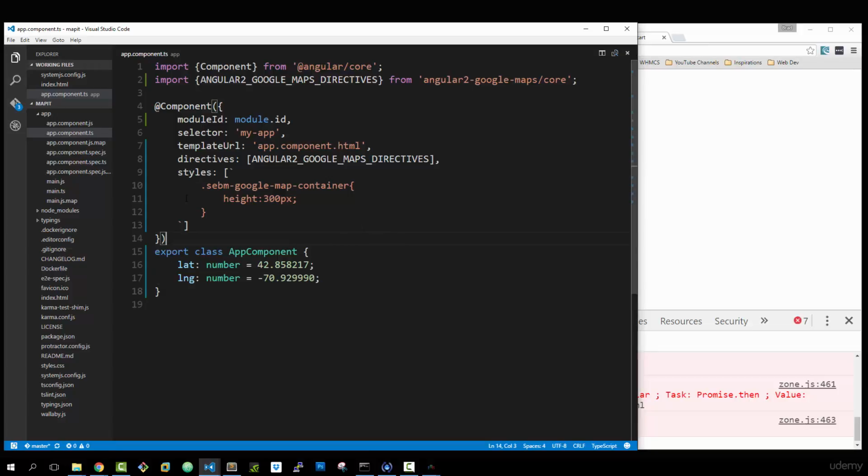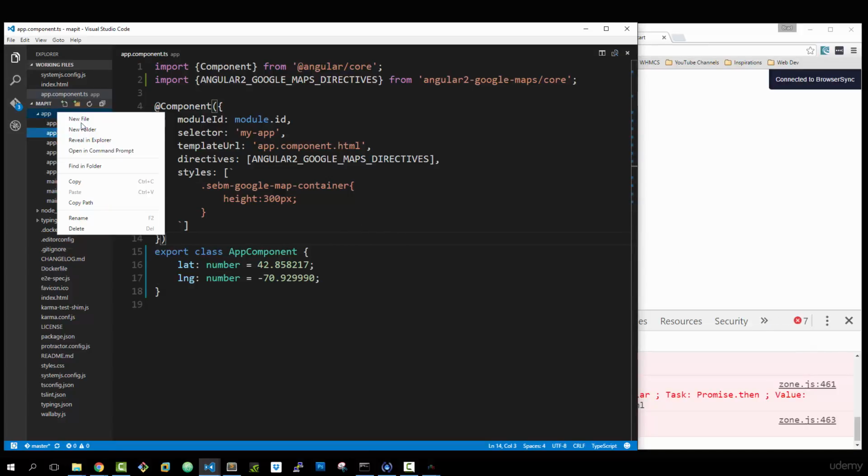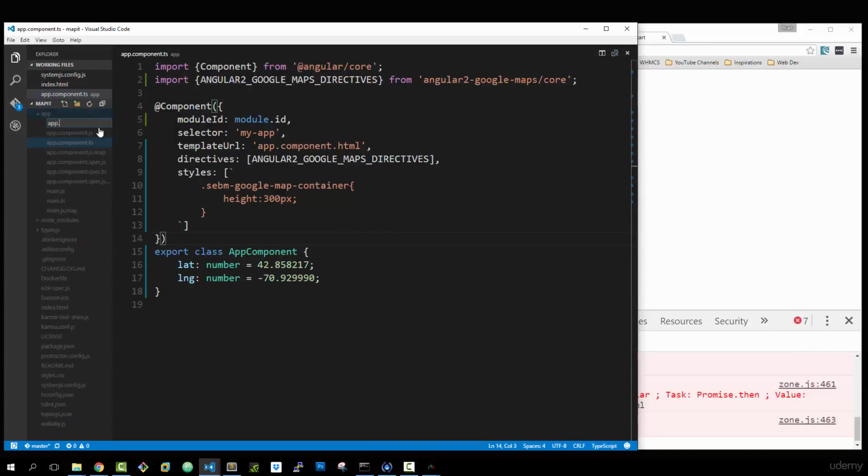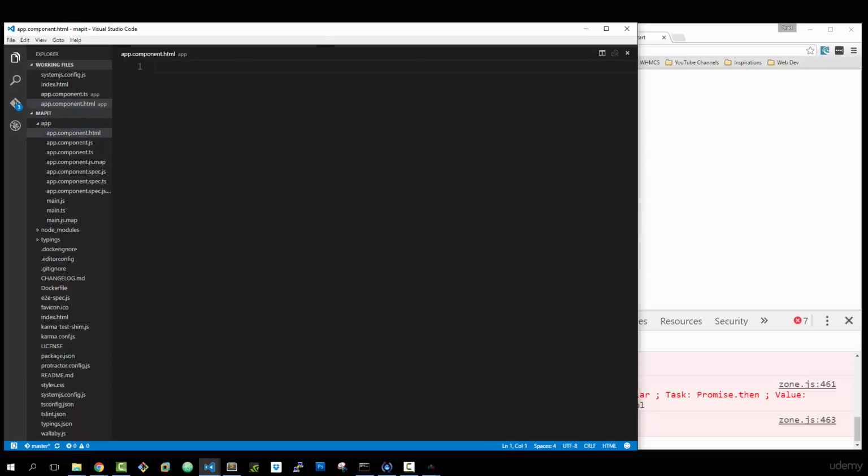Okay, we're going to save that, and then let's create the HTML file, app.component.html. And we're going to put in sebm-google-map.